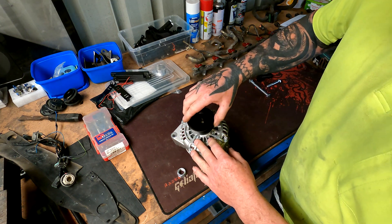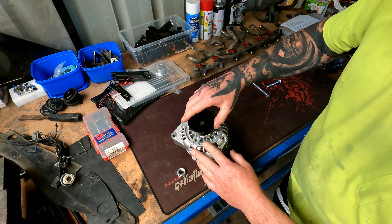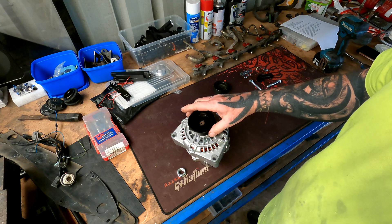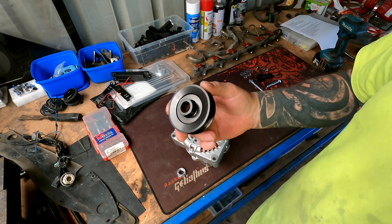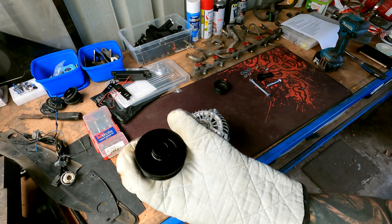That's the one we need to get on and it is a snug fit — a real snug fit. Now you don't want to hit this down; that's the worst thing you can do. So what I'm going to do is put this into the oven to heat it up a little bit. You bake it at 200 degrees Celsius for 20 minutes until it's golden brown.